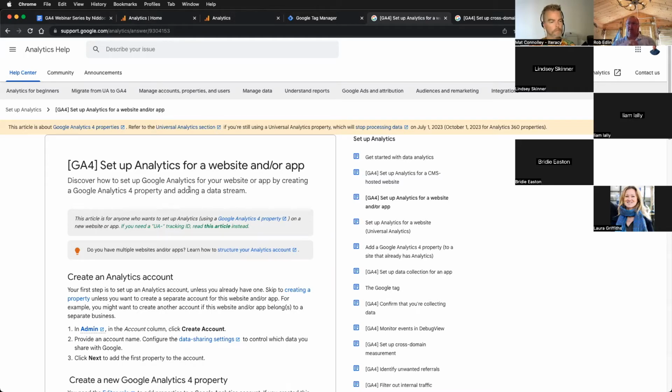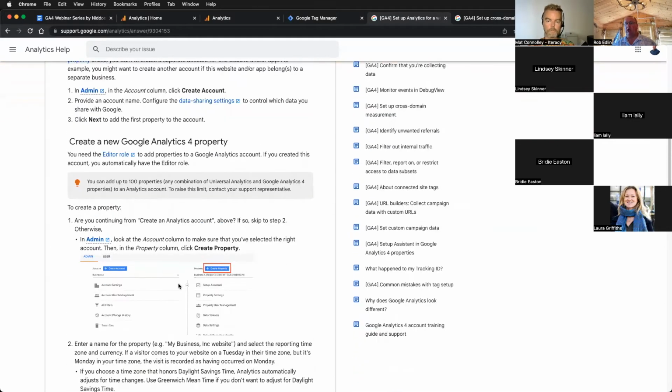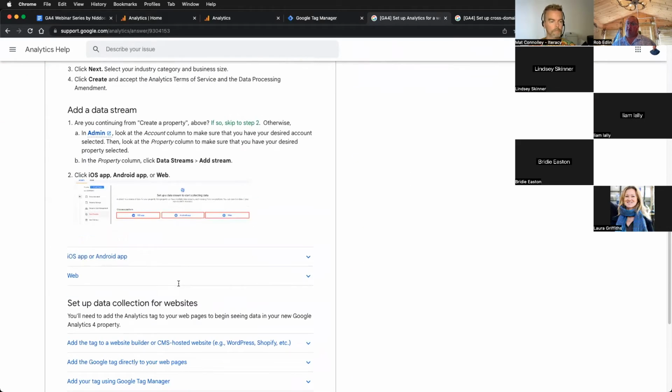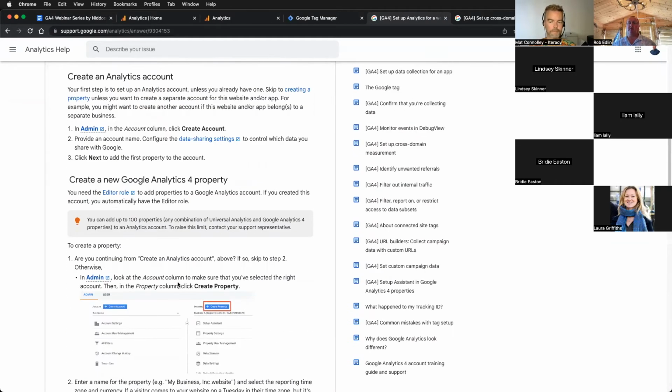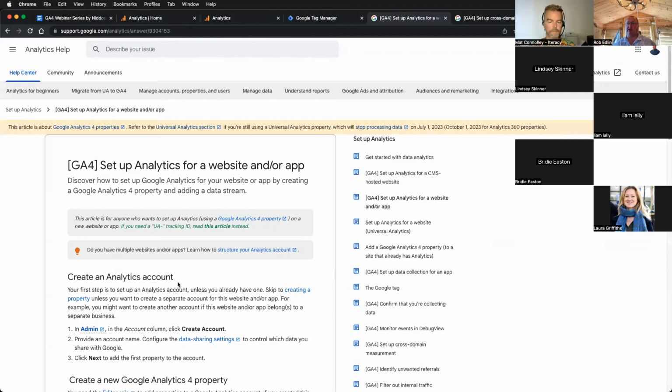And in fact, most of the webinars are going to focus on the web side of things, or website side of things, rather than applications. This document does go into a lot of detail, and I'm not going to read it out Jackanory style to you, but it's a useful reference for you when you're going through this installation process.